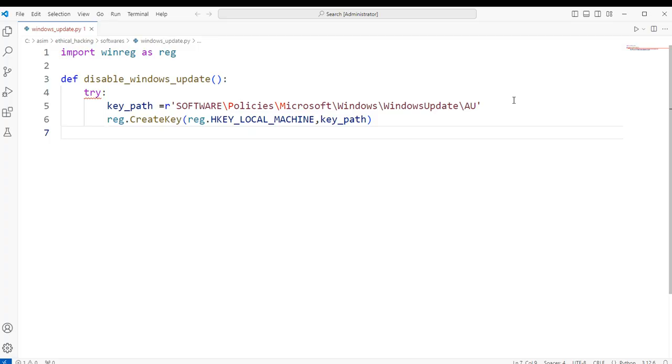This attempts to create the specified registry key. If it already exists, it will do nothing.